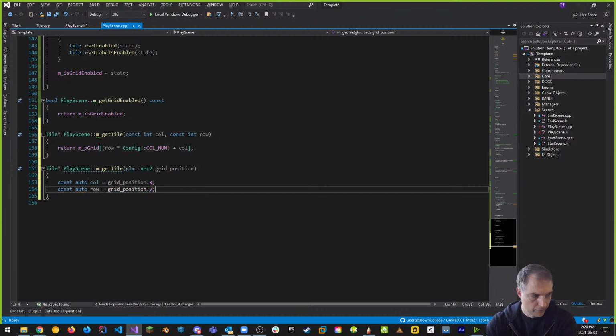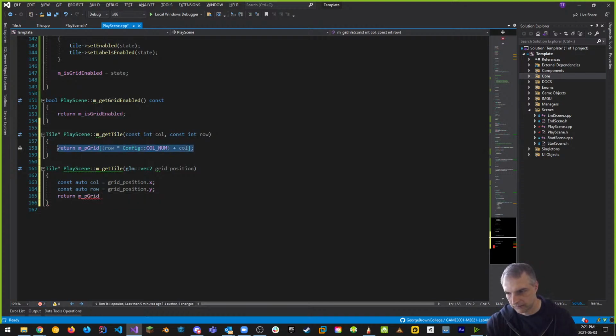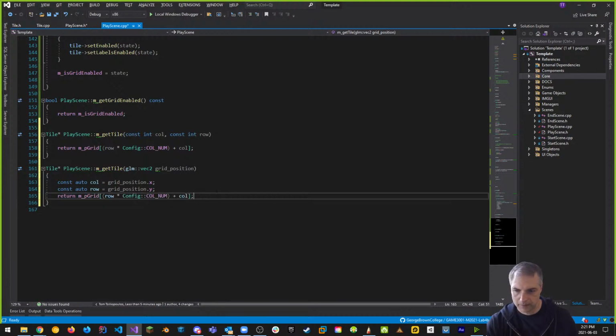So I'm converting a vector 2 to the grid. So return M_P grid, and we're going to do the same exact thing, this exact line here. So whether we do one or the other, it doesn't matter. In fact, one thing I could do is reference this one by calling this function from this function. I could do that. I'm not going to do that here because it doesn't really matter.